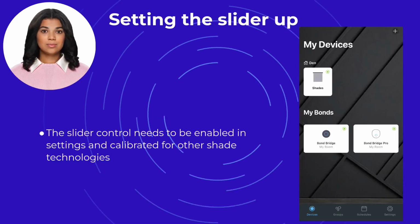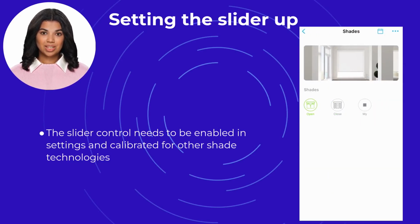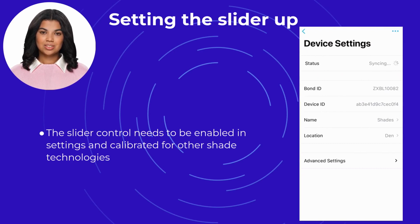process. If you do not see the slider after setting up the shade on your Bond Bridge or Pro, you may need to turn the slider function on. How this is done can vary based on the motor technology used. After you select the shade in the Bond Home application, select the option menu at the top right and choose Settings. Select Advanced.